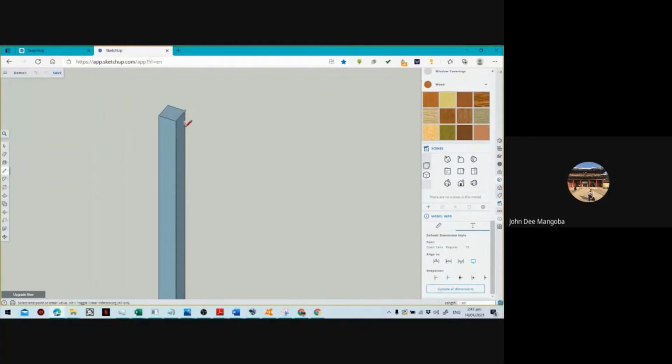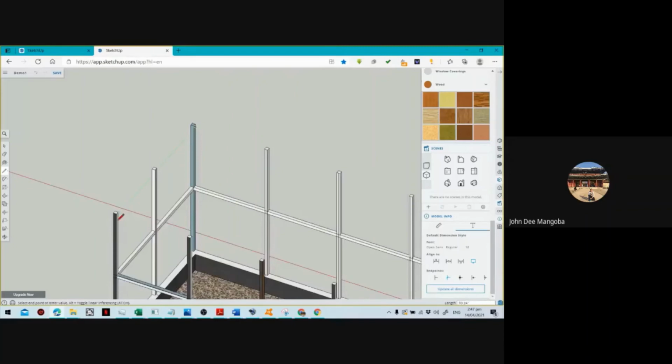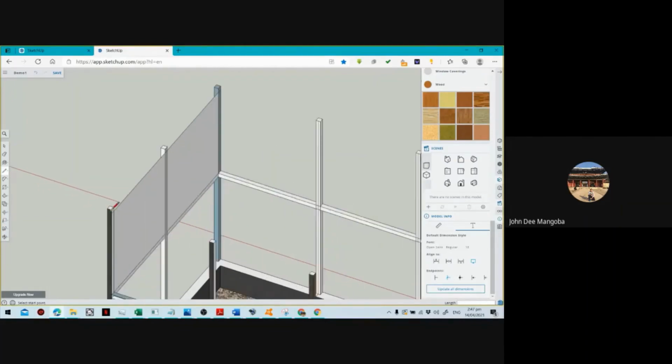Let's measure 1. Connect lang natin yan.